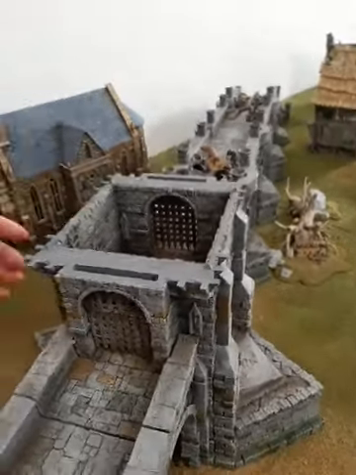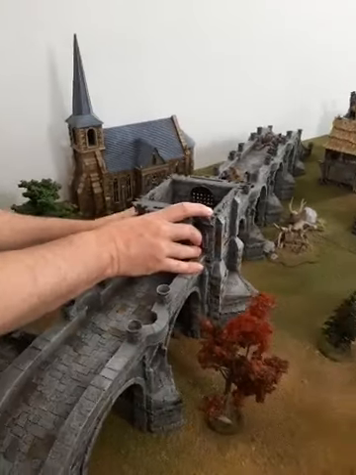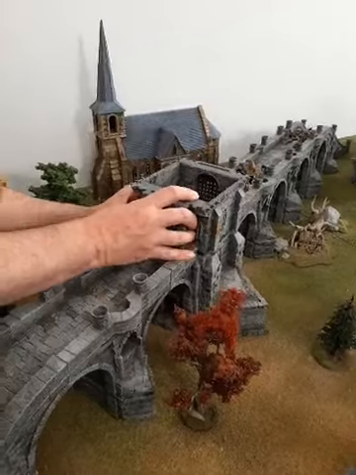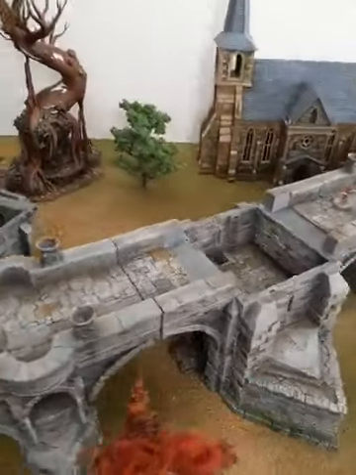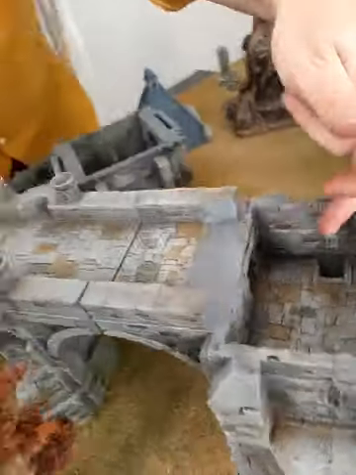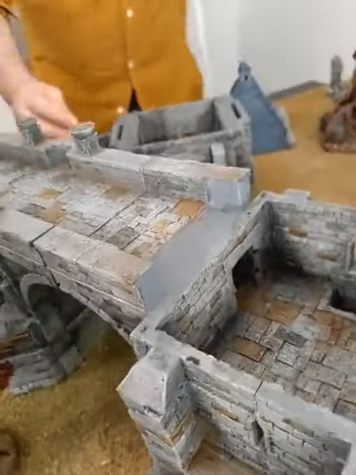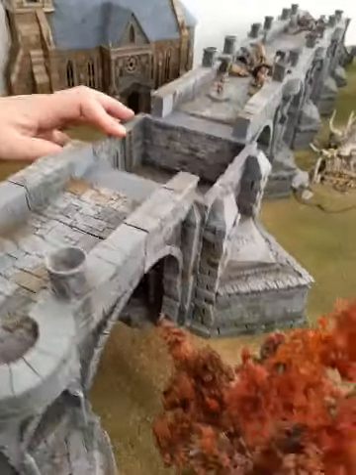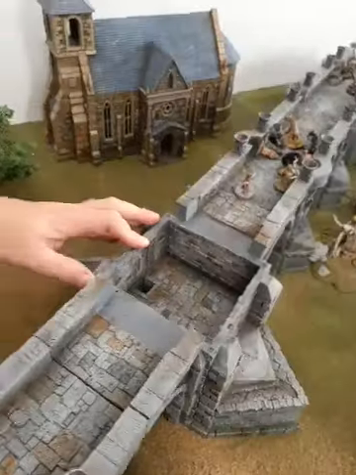Now if you want to go down another level, this thing comes right out. And we have the next level down there. I don't know if you see, there's a door that goes underneath the arch on that side right there. This would be maybe a sleeping room or something for the guards of the tower.